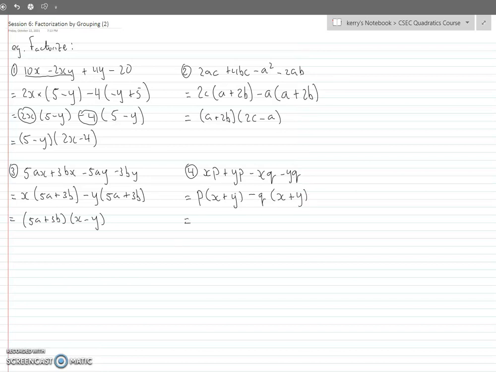And now we have this common term here, x plus y, x plus y. Imagine a big bracket here. Imagine that you pull the x plus y outside, and what you are left with inside the brackets is just p and minus q. Now, I would have shown you the proper technique and the reason why this works two videos ago, I think, I can't remember. So go back to that if you need to understand why this works.